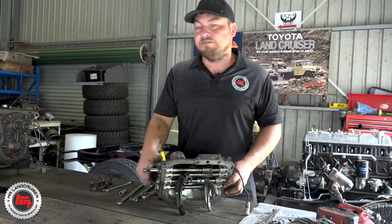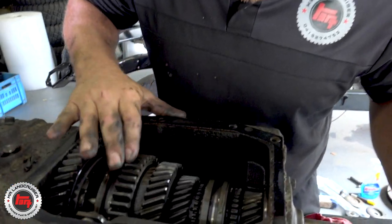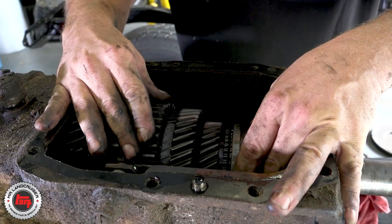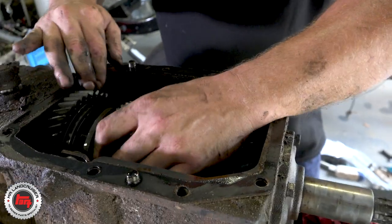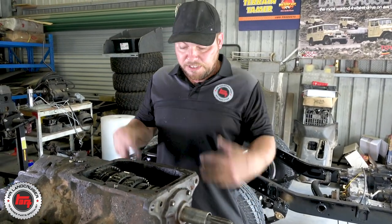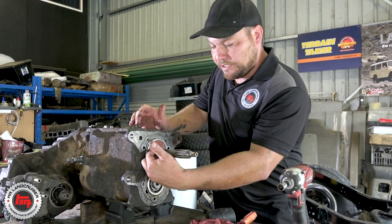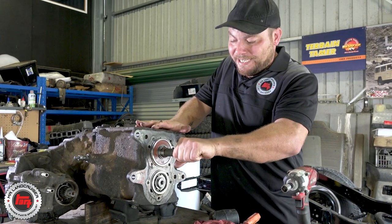We can have a look in the top now and see if we've got any teeth missing or anything like that. At first glance, going around just checking everything, it doesn't seem to be any teeth missing, which is obviously a good sign at this stage. I like to check that we've still got a bite on the synchro clutches. Once we get the transfer case off and out the way and get the fifth gear casing off, we start getting right in there — checking the seal surface, making sure it's not excessively notched. We've got a little bit of play in the first motion shaft bearing but nothing to write home about.